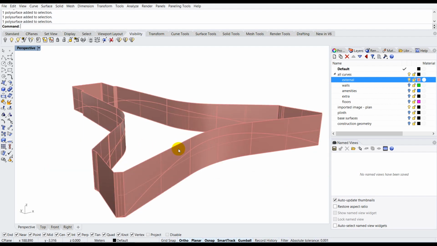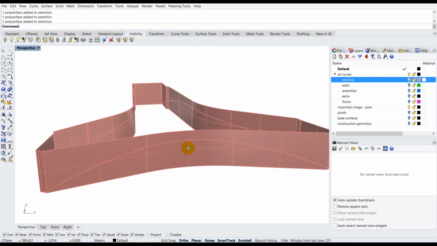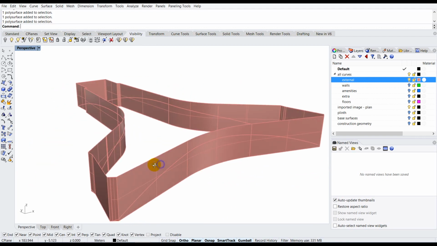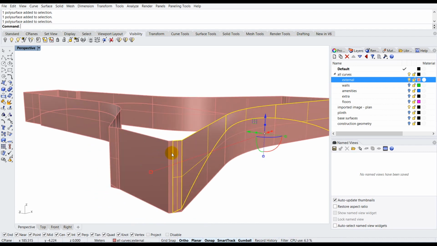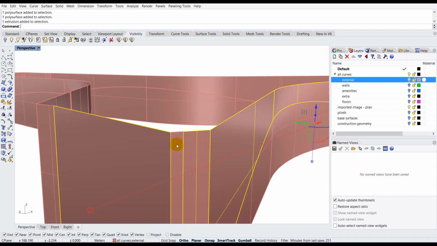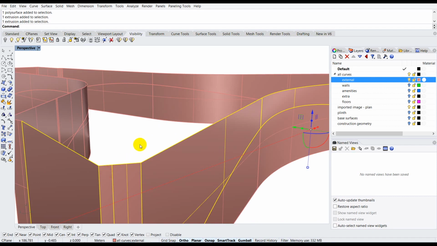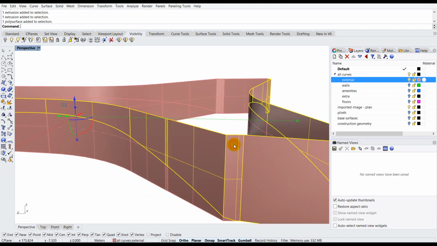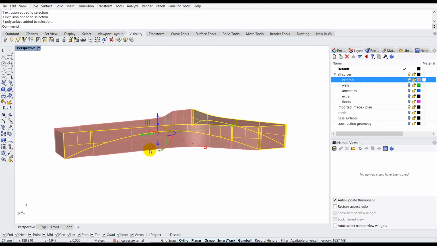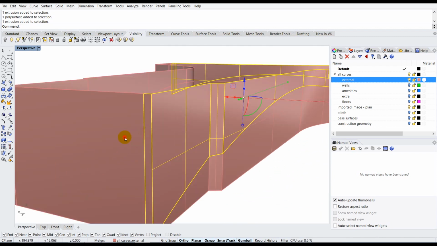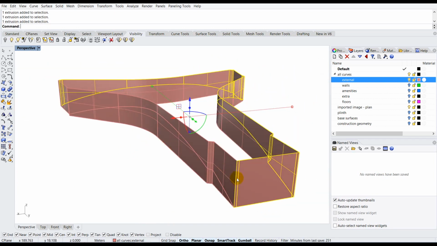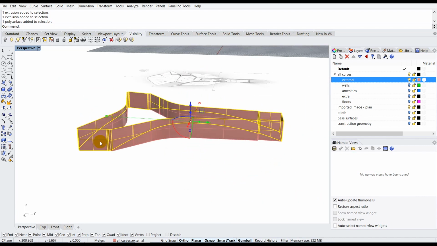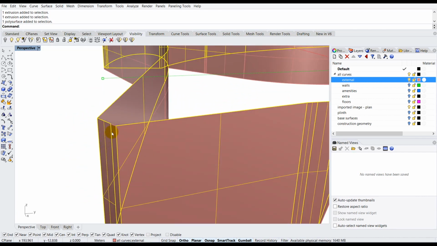So now that we have split up this particular geometry into faces, we can select the parts that we don't need and we can actually group them. So we can select these particular faces that we don't need, and hold on to shift and select them one by one. So you can select these faces that you don't need, and the rear face as well. And we can also select the faces over here that we don't need, which is this and this particular face over here.